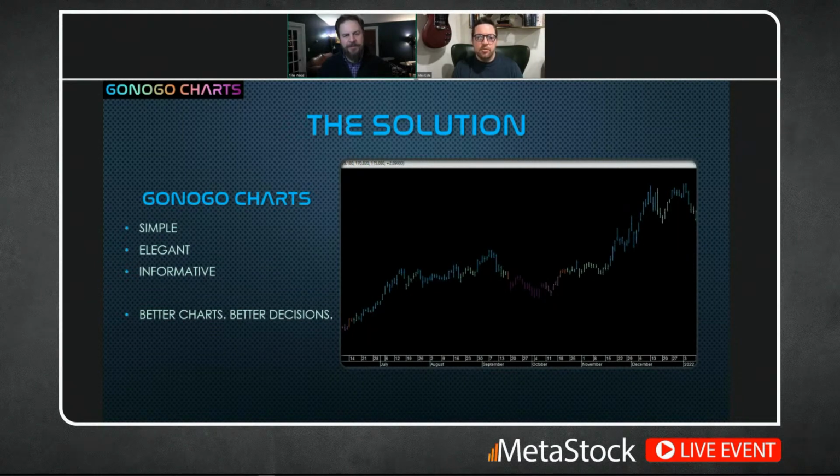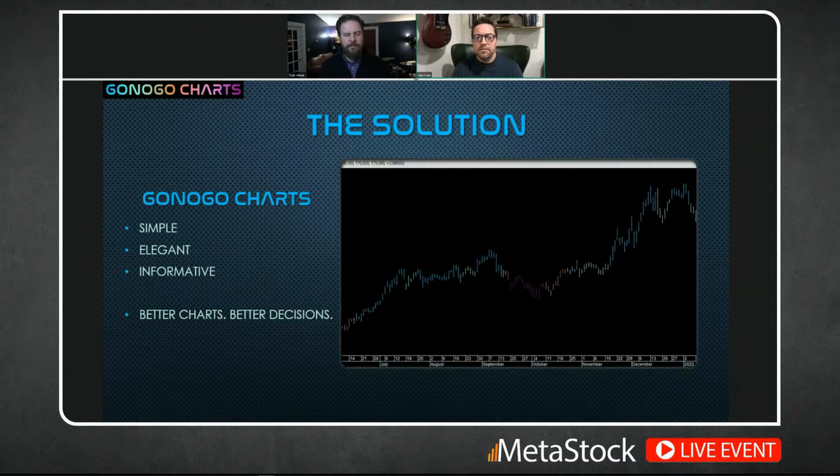Yeah, so the idea was to take all of the information that I'd found valuable and useful over time from working with clients and my own analysis, and try to put it into something that color-coded the price bar based on the strength of trend. That way, it would leave price as the focus and allow me to really get a sense of what the technicals were saying about trend without overwhelming the chart. Right away on this chart, I can see a double top towards the far right. You can see important congestion areas throughout the middle of the chart. You can see them getting broken with the trend color moving out of those levels.